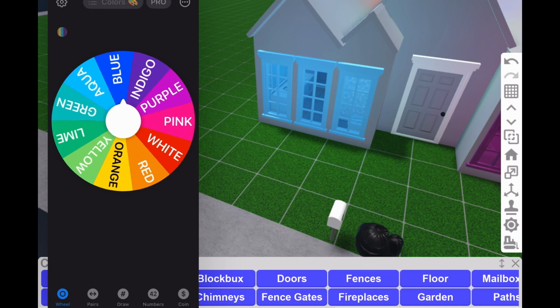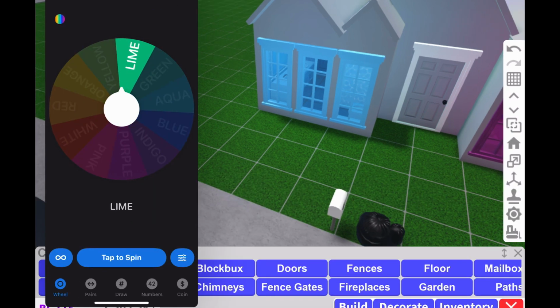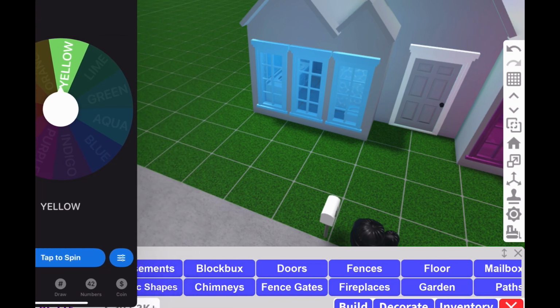Hey guys, this is a voiceover. So I added white to the wheel. That's why it says white, but it's on red. So I got yellow, but it showed green, but I did yellow instead because that's what it said.